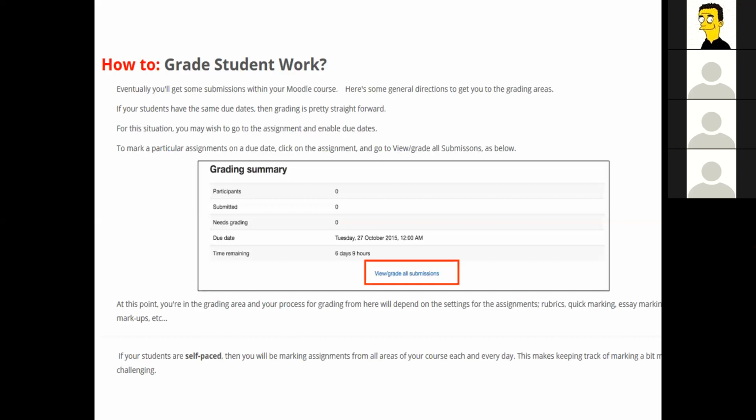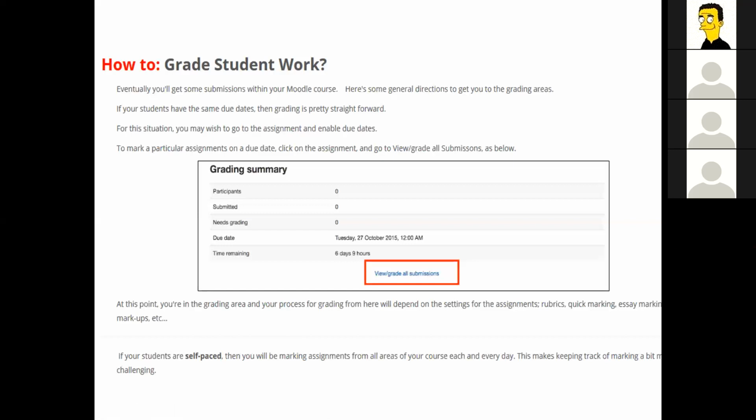And so if you had to do it this way for that kind of student, you would end up having to go into, like, each morning you go to every assignment in every darn course and click on view the submissions to see what marking there is to do, and that would be a royal pain. So there are marking blocks, and what they do is they bring all that marking together into one place.